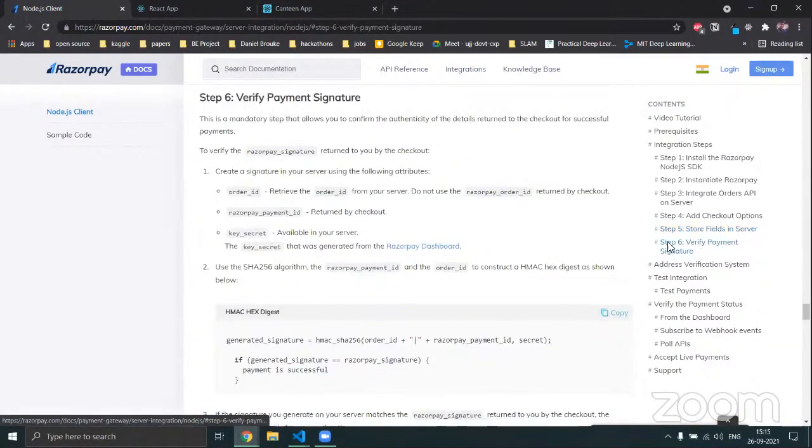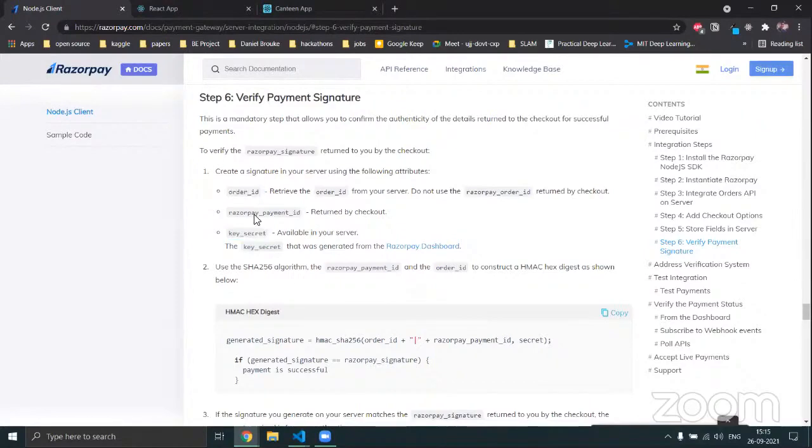So how do we do the verification? We got three fields, right? We got the payment ID, the order ID, and the Razorpay signature that we got. This one, right? For that, we have the order ID and the payment ID and the key secret that is already provided to us.